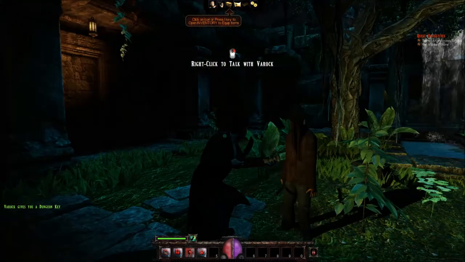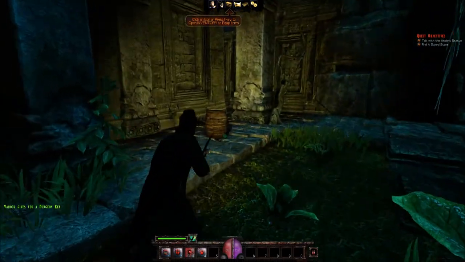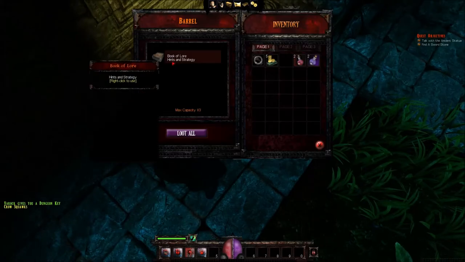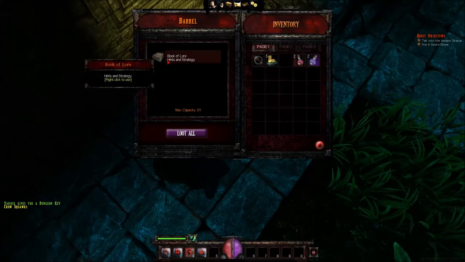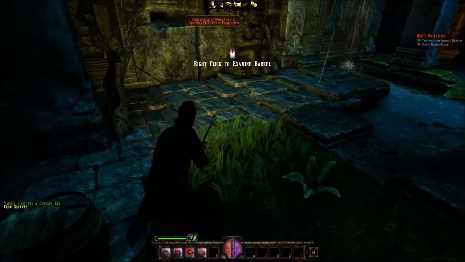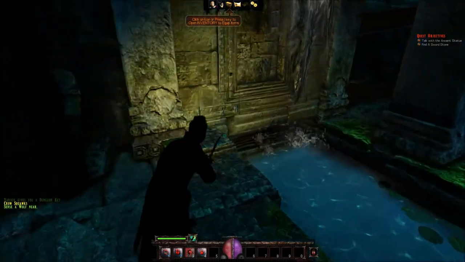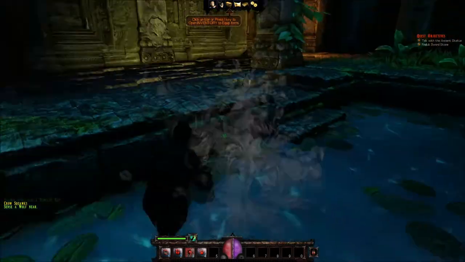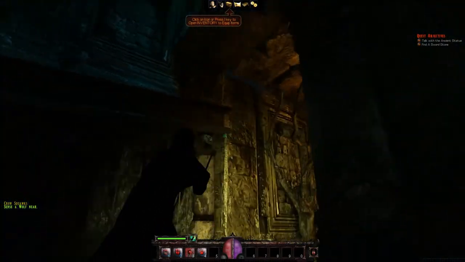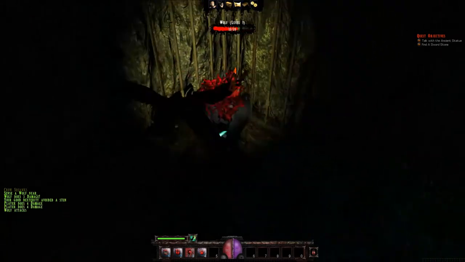All right. Well then, now we have to get him a sight stone or something? I mean, a sword stone. That shouldn't be too hard. Can I break this? Right click. Book of Lore, hints and strategy. Okay. Well, there's nothing in there now. That's good. This seems very MMO-y. Pretty damned MMO-y. I'm not saying that's a bad thing, I'm just... What is that thing? Oh shit, that's an enemy.